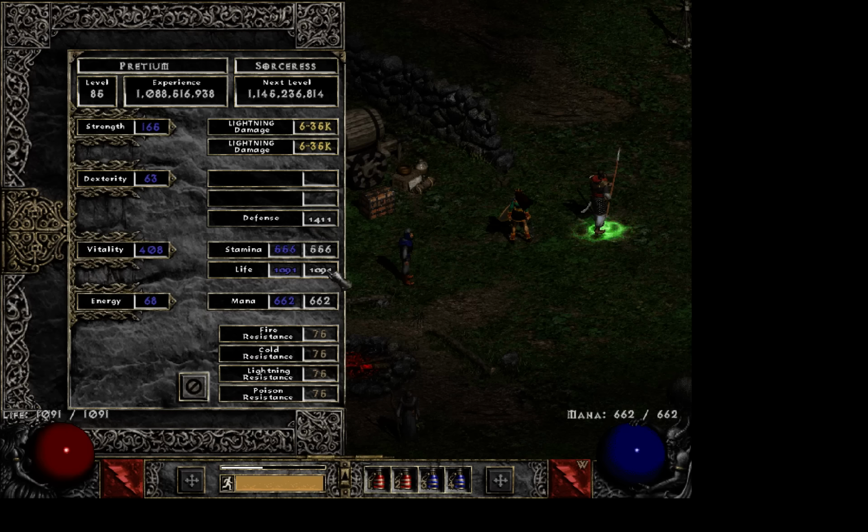You could aim for some life, but as long as you have like 1,500 life with a bow or call to arms, it's okay. You're going to get your resistance maxed pretty easily. It's not really an issue.